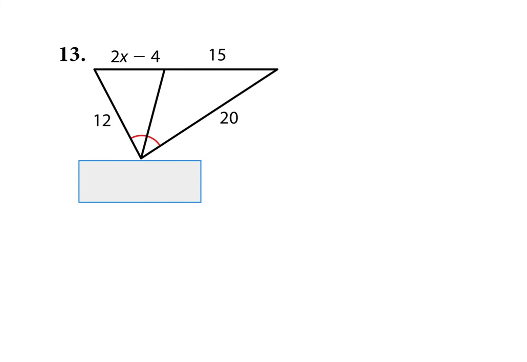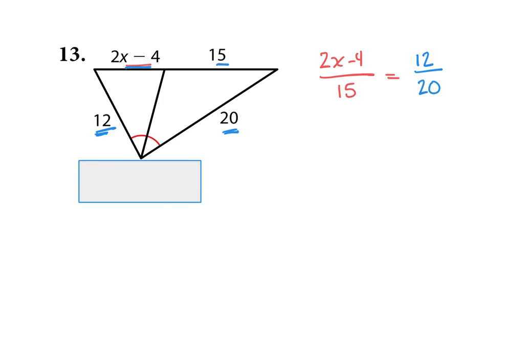All right, let's go over this one. There are a couple ways you could have set this up. So if you did this as the numerator, 2x minus 4, and this is the denominator. So let's say you set your proportion up that way. Then the corresponding piece should have been 12 corresponding in the numerator position and 20 in the denominator position. All right? Again, you could have set that up a couple ways. You could have had numerator, denominator, then numerator, denominator. But you need to make sure that however your first one is set up, your second one tracks with it.